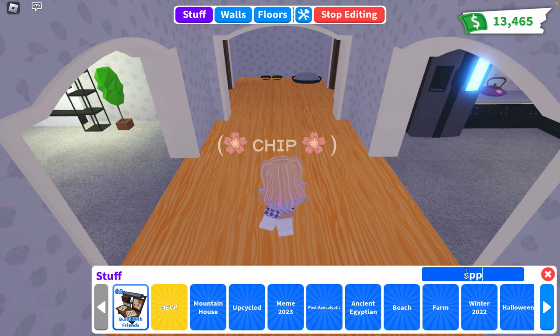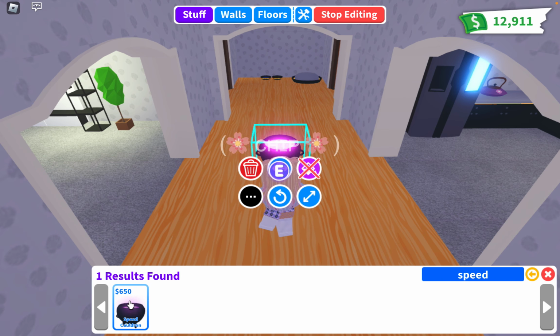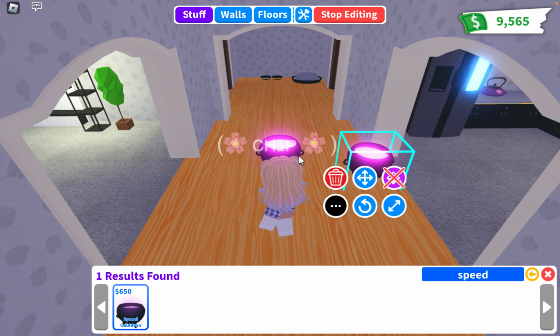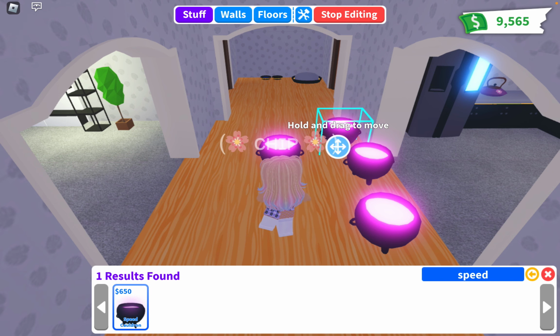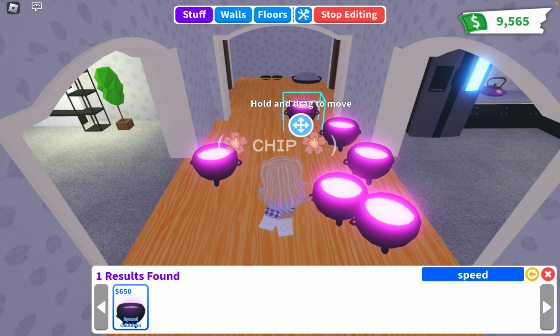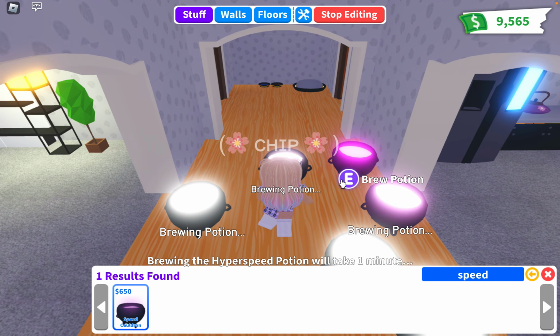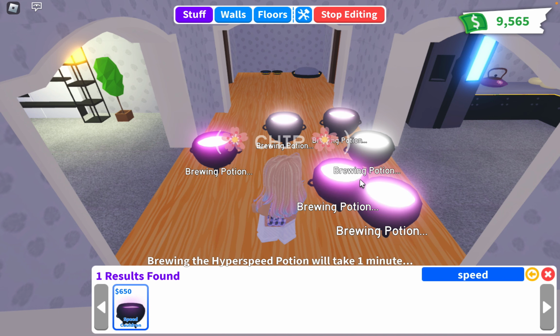So basically you go into the editing thing, and then you search stuff, and then you search speed. You'll get the speed cauldron, which costs $650. Don't worry, you won't have to actually spend the money, so you just buy a few. And then, by the way, I'm doing this on my Mac, but it might work differently if you're on mobile, so beware of that. I only bought a few, but now basically you just brew all the potions. If you're on touchscreen, you have to click stop editing, brew the potions, and then click editing again. But I'm on Mac, so I'm just going to wait until the potions have brewed.